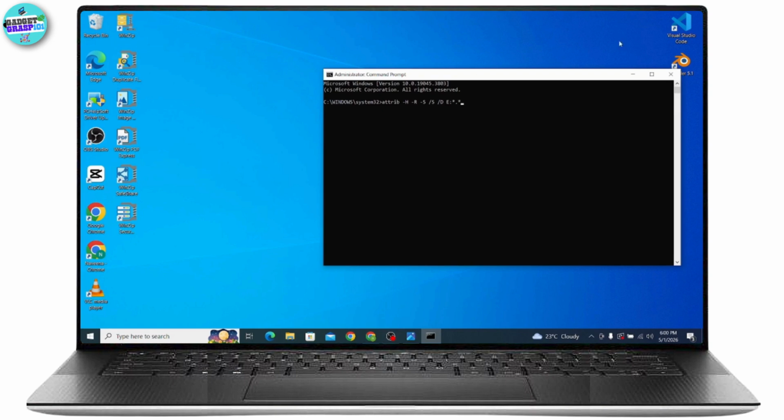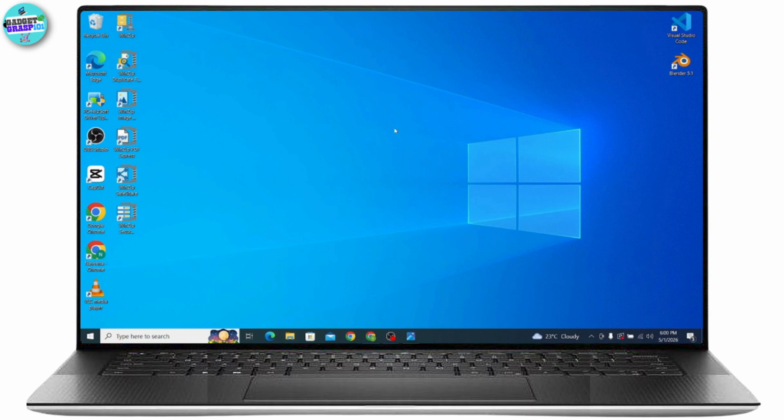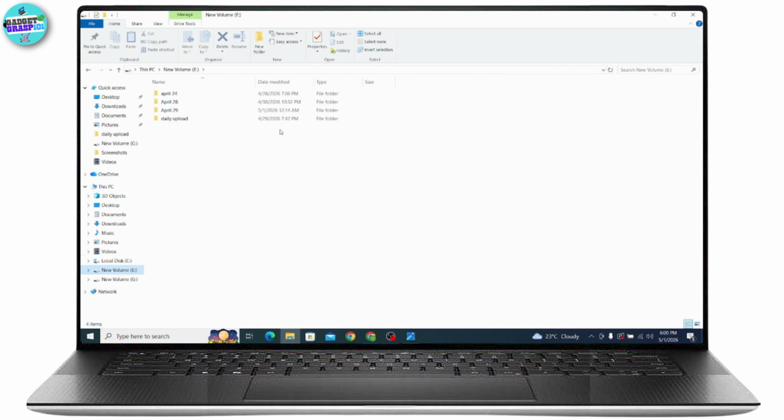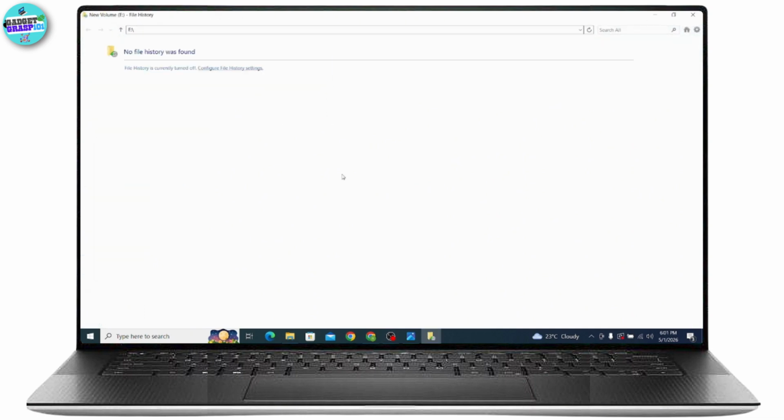Now the method 3 is using your file history feature in your Windows 10. So please make sure that the USB is connected with the PC and then open it. So open up your file manager and then you just need to simply go with the file history option. You can go with the history, which will be in the top. Go with the drive at first and then go with history, which will be under your home section. And if you have any history or if you have any lost files right here, you can just simply click on it and then you'll be able to recover it from here.